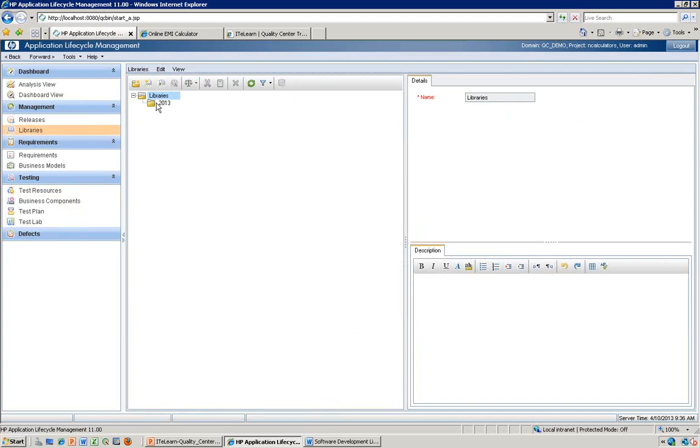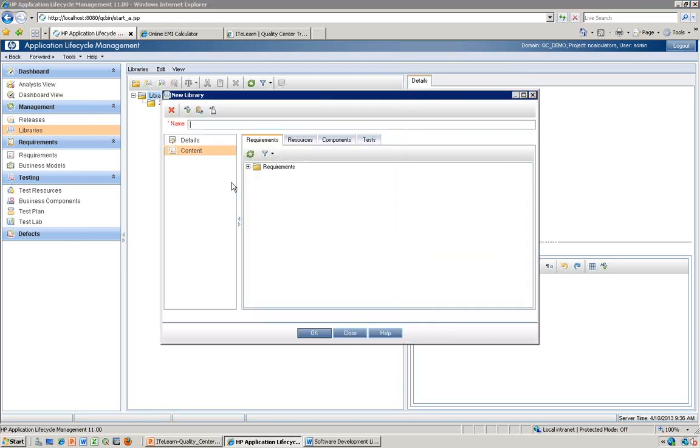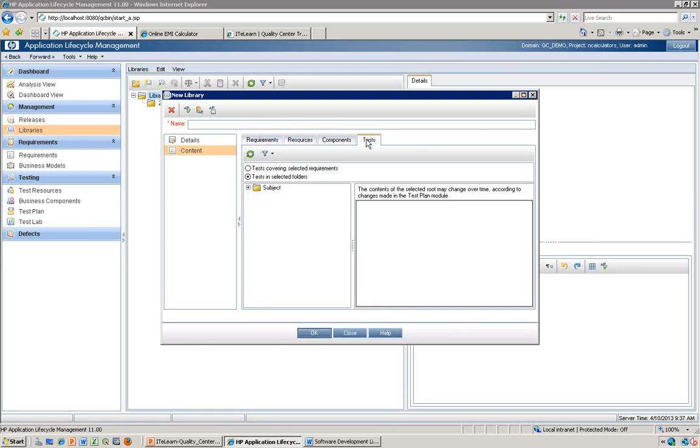We can create a library so that we put all of the requirements. See here, yesterday I showed we can put all of the requirements. We have very little data so we are unable to showcase everything. However, the concept is more important. So we can select requirements, resources, components, and tests.